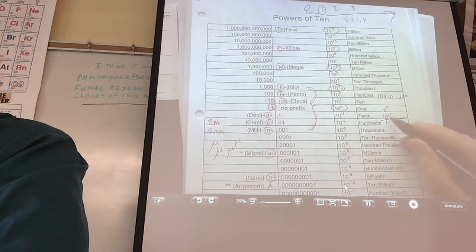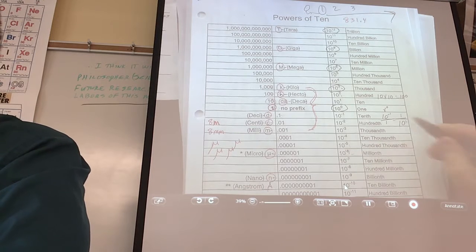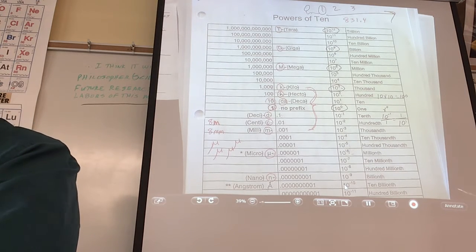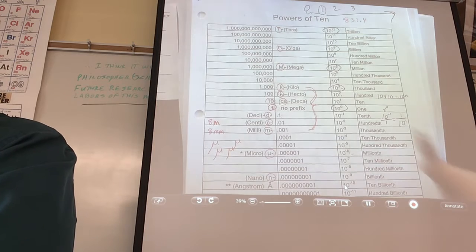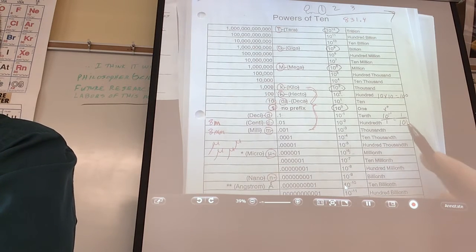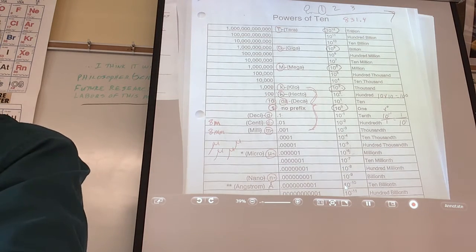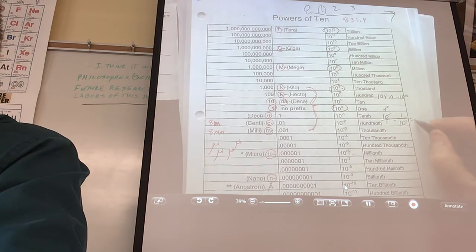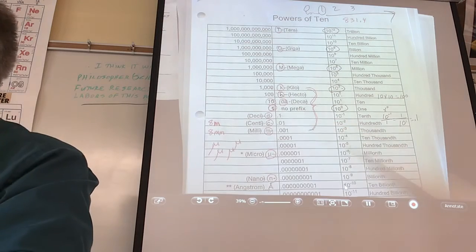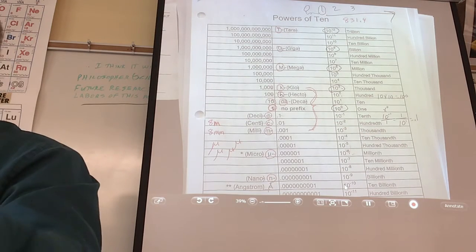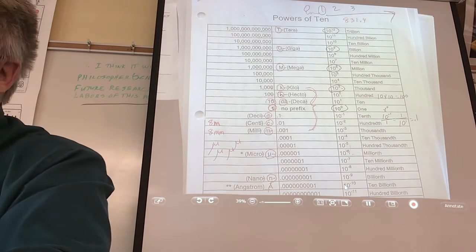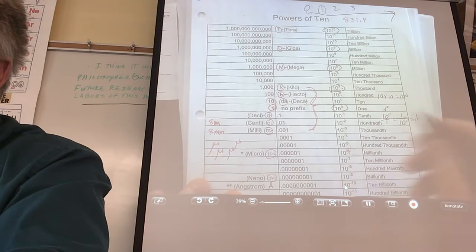Okay, so bring this down here. What did it become? Did I change the sign of the exponent? So 10 to the minus 1 is the same as 1 over 10 to the first. What is 10 to the first? 10. So 1/10. That's right. 10 to the minus 1 is 1/10. So if I was a math student, this is a neat little thing to do in math.